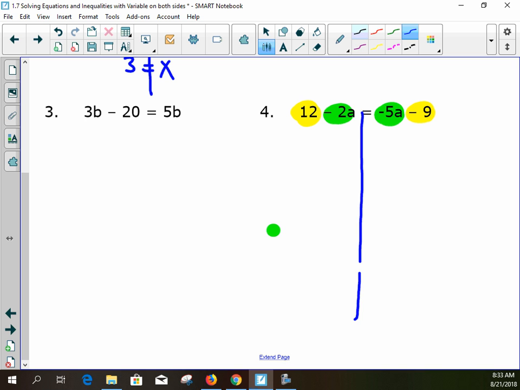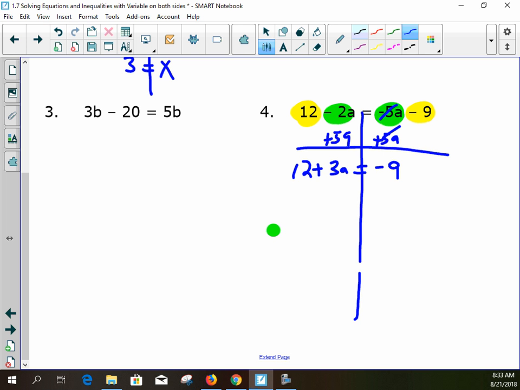Now, because we're doing inequalities, I'm going to give you a rule. That's not a real rule. It's a me rule. Always move the smallest number with a letter. Anybody heard that before? Which one is the smallest number with a letter? Negative 5. So I'm going to add 5 to both sides. These go away, leaving me negative 9. So now this becomes 12 plus 3a. Why did I do that? Because when we do an inequality, you don't want to divide by a negative, because then you have to remember to flip the inequality. If I move the smallest number with a letter, I don't have to worry about flipping the inequality.